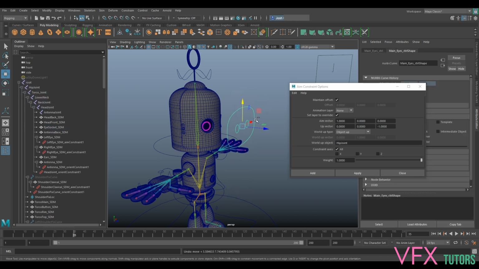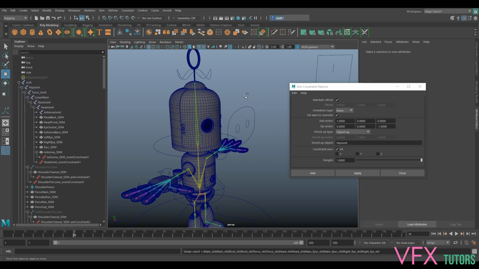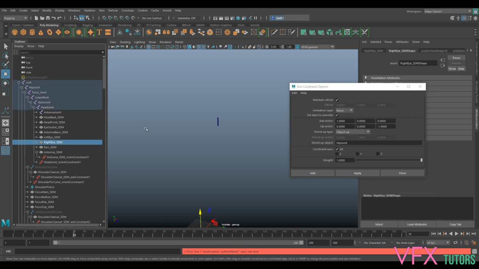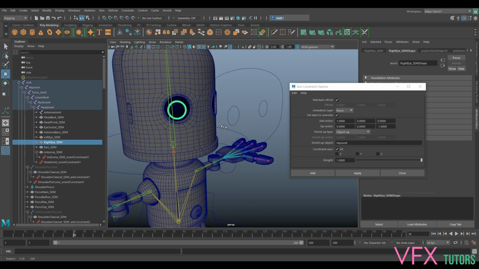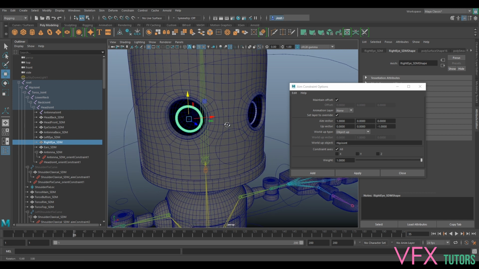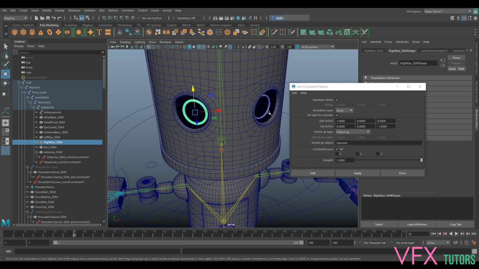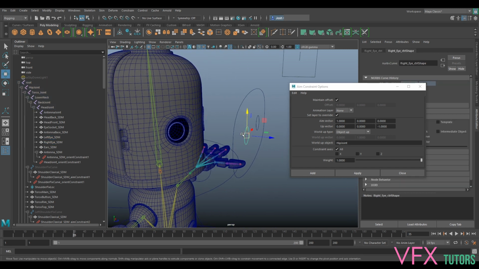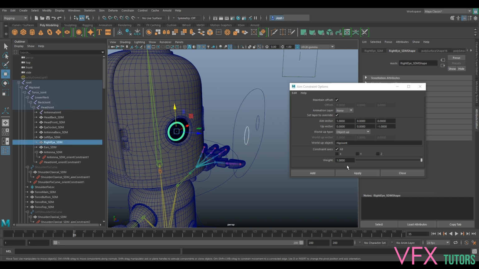Oh, I know why. Let's undo that. Do those. So we want to center the pivot on these. Sorry about that. So select it. Then if you aim.